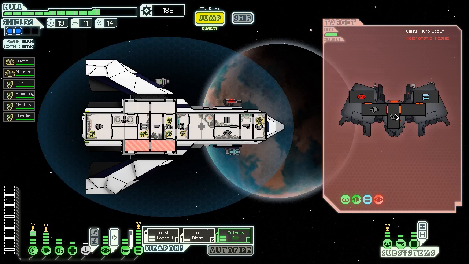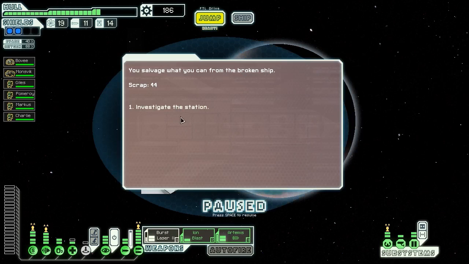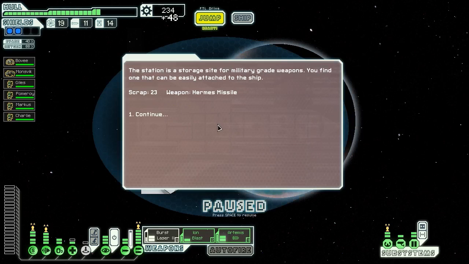Alright, ion in place. Hit them where it hurts. There we go. Taken out. We got 44 scrap, and now we can investigate the station.